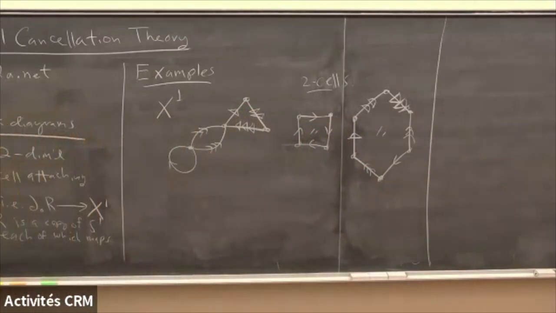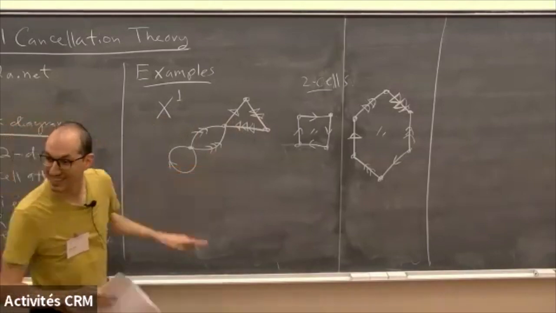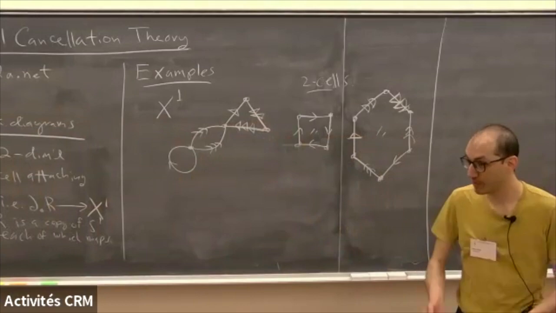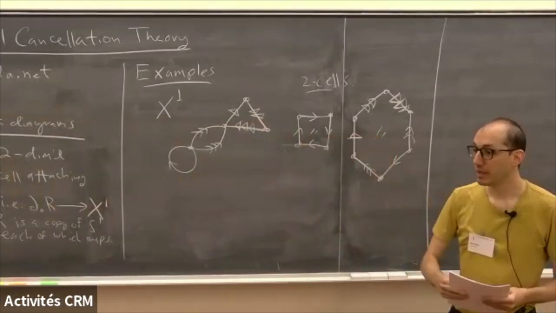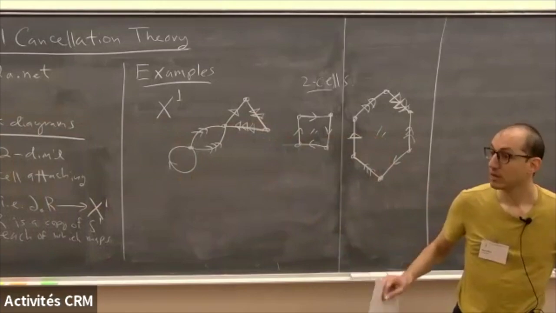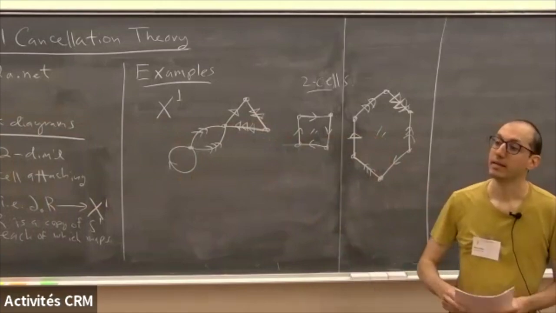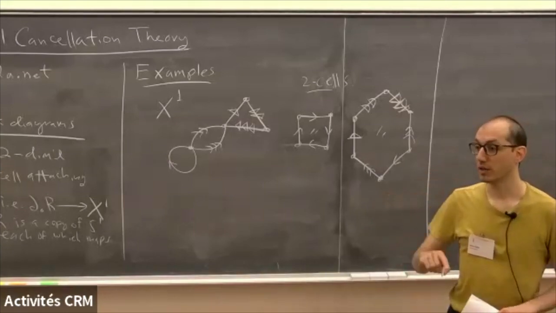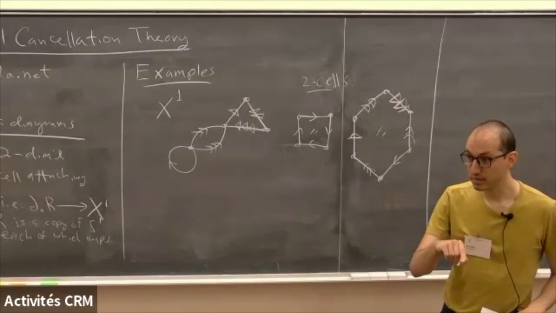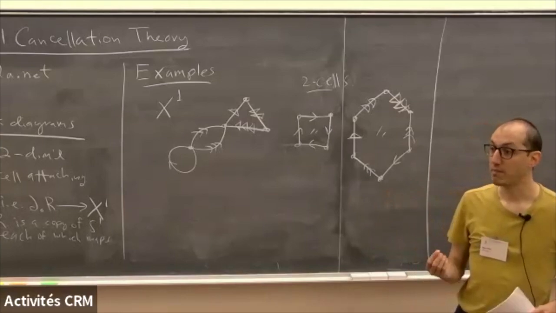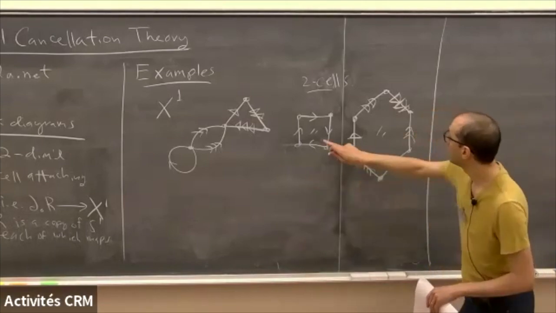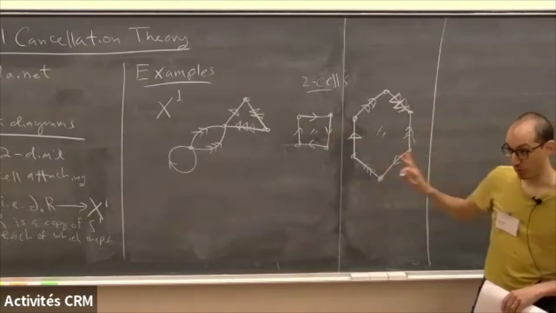Yes? What's the two-cell complex? It's an example of a thing like this. Yes. Sorry. What's a cell complex? In general, a cell complex is a kind of space that's built up inductively. In dimension 2, you start with a graph. Could have loops, could have multi-edges, and you glue disks to that graph along the boundary of the disks via maps from the boundary into the graph. Now, in the particular examples that we're looking at, those maps are all graph homomorphisms.